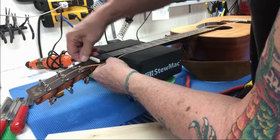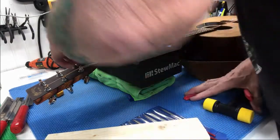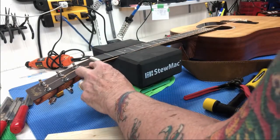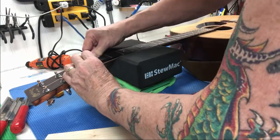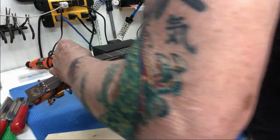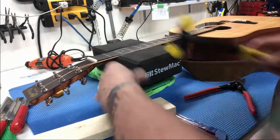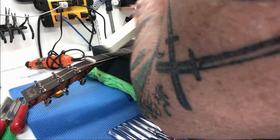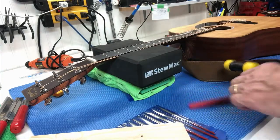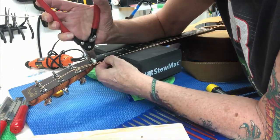They really got that nut in there. She's loose, but that's a tight fit, let me tell you. She's definitely loose, but she don't want to pull out at all. Holy cow, I'm moving it. You can see it moves back and forth, no problem. That nut is in there too tight. I can't get that nut to come out at all.